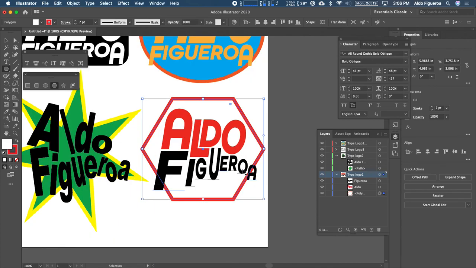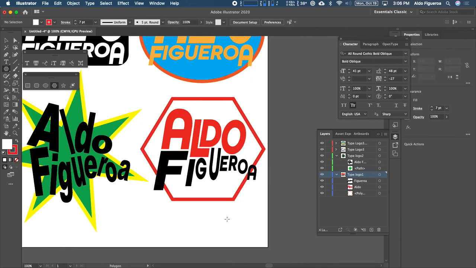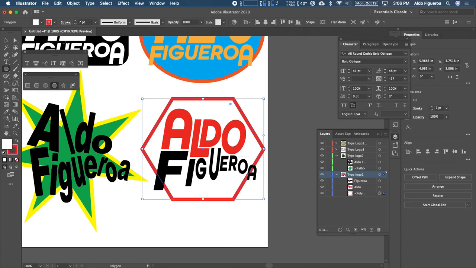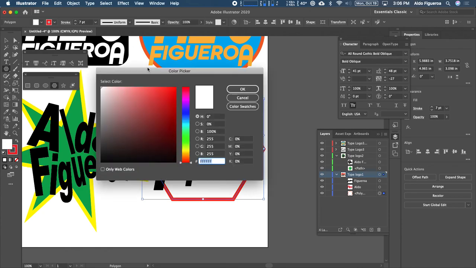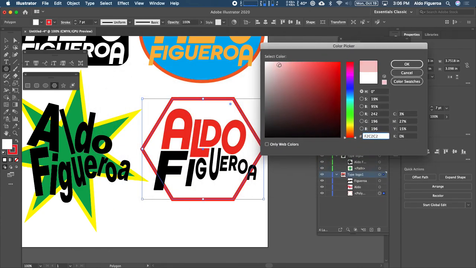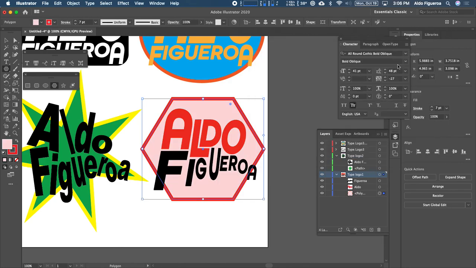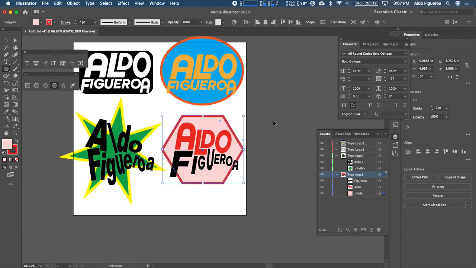Since the black stands out, this kind of works. I could always change. What if I have like a light color on the inside? This is where none of these presets are going to work for me. So maybe I want white, and let's change the actual color. I want a pink. That kind of works. But right here, I created 4.